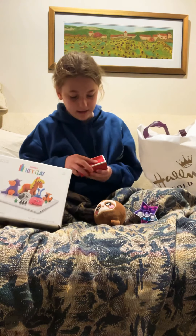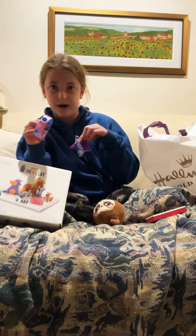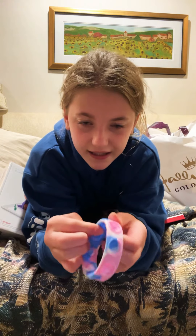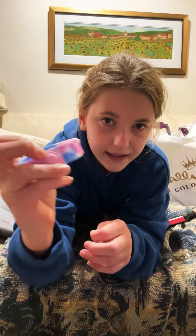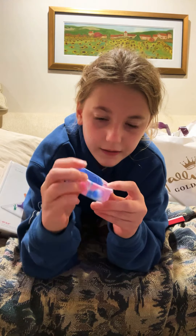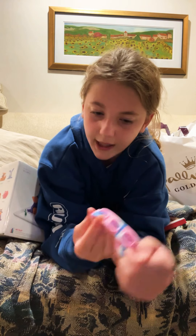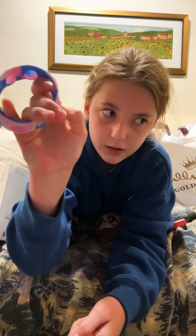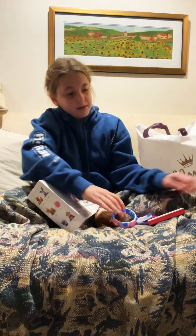The next thing I got was this bracelet — I also got this from my grandma, and this from my grandma. It's a pop bracelet, a popping bracelet — it's like a poppet, and it's kind of loud. I love it so much. I wore it on my birthday, and it's a really good pop.